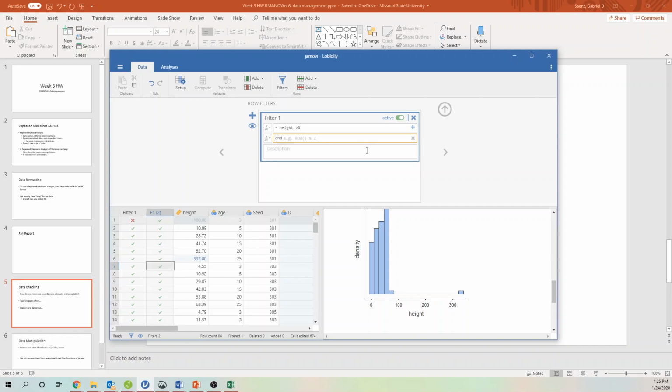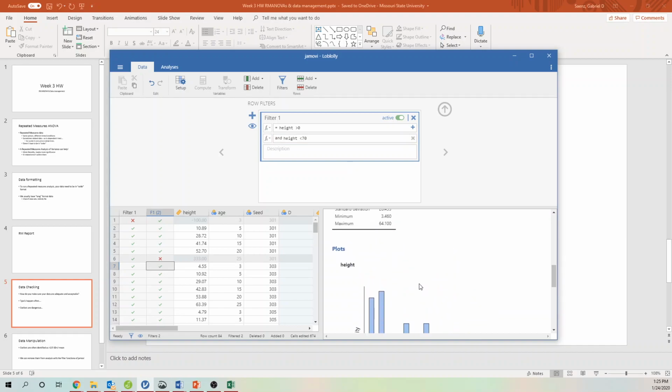When you add that in, it automatically says, okay, it needs to follow this rule and that rule. Once again, we're going to add in height, H-I-G-H-T. This time we're going to say that height needs to be less than, we estimated, what was it, 70? Height needs to be less than 70. Hit enter. Blammo. Outliers are fixed. You'll notice that the means and standard deviations are different now. And you do not want to do this iteratively. You don't want to do this over and over again. You just do one time over.